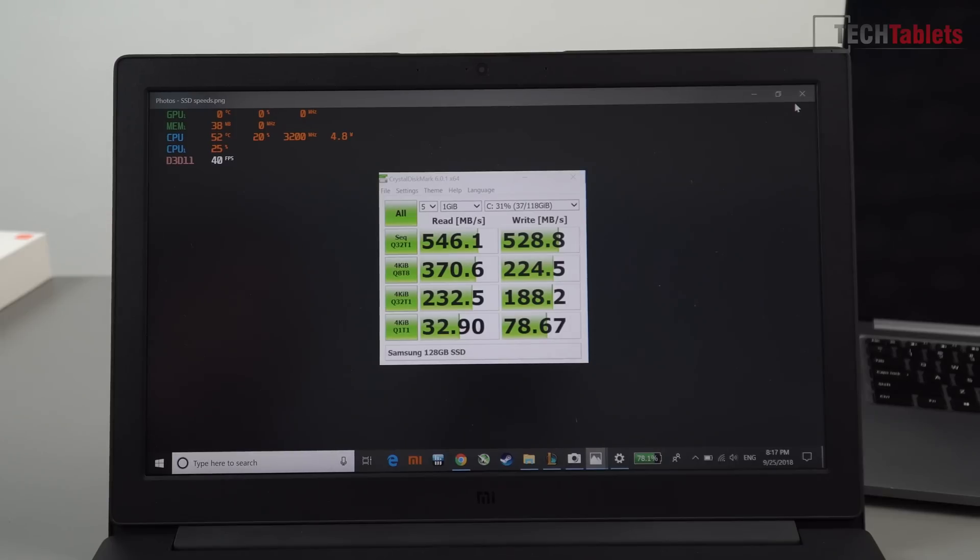It comes with a Samsung SATA 3 SSD at 128GB, giving you about 100GB free — not a lot. You've also got the 1TB drive, which gives about 110MB/s reads and writes sequential. The SSD speeds are fine for a SATA 3 drive. If you want faster and more storage, I highly recommend going for something like a Samsung 970 EVO — about 100 euros for the 256GB version — which gives around 3,500MB/s reads and 1,500MB/s writes.